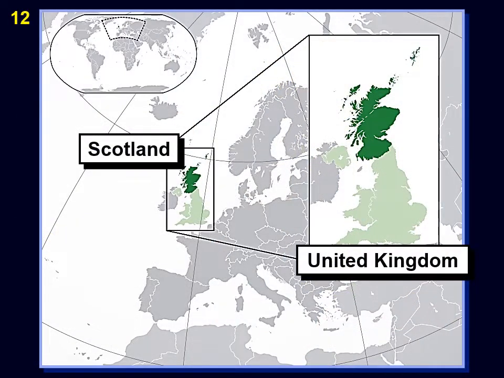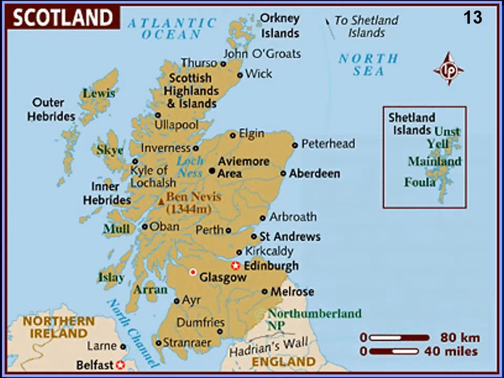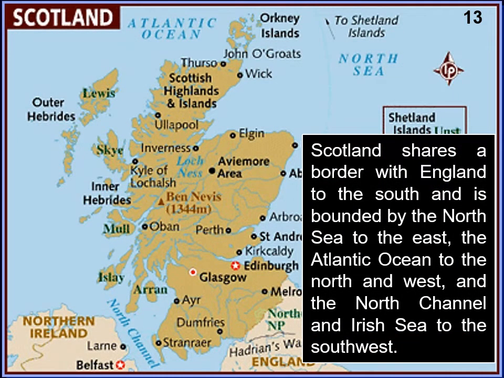This is Scotland as shown as being part of the United Kingdom and in the northwest part of Europe. Scotland shares a border with England to the south and is bounded by the North Sea to the east, the Atlantic Ocean to the north and west, and the North Channel and Irish Sea to the southwest.